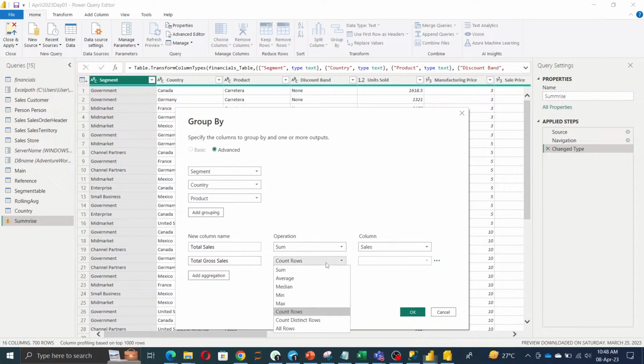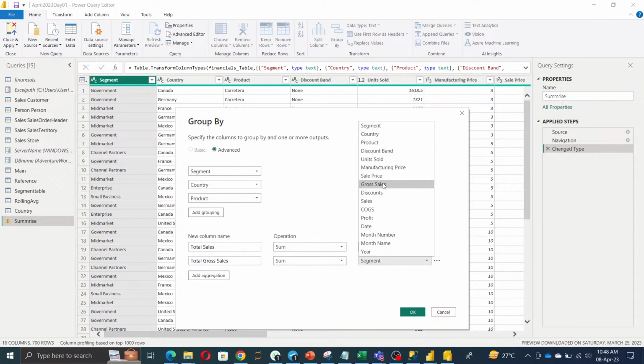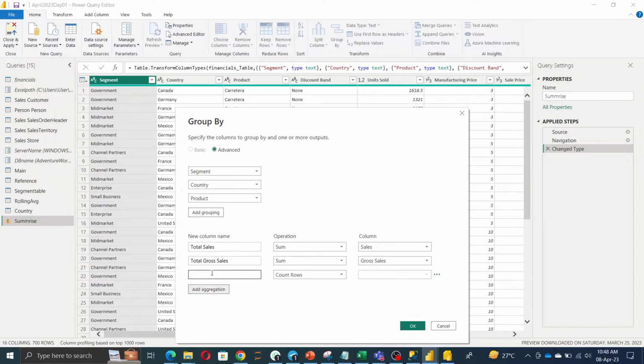Total gross sales, sum, and we have the gross sales. Next, I wanted to average or maybe sum something else. Suppose my manufacturing price, units sold, I wanted to total the units sold. So sum of units sold.